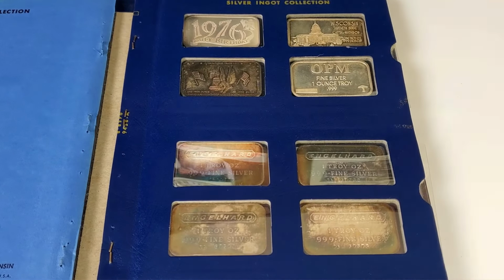And today I had a very fortunate trip to the local coin shop where I was able to pick up 8 more bars, mostly vintage, all of them pretty awesome. A couple of them rare and one of them even inappropriate. It could be inappropriate or controversial, so I'd love to hear your opinions on that bar in the comment section, but I'm going to save that one for last. So, let's get right into it, and I'll share with you my next 8 bars.